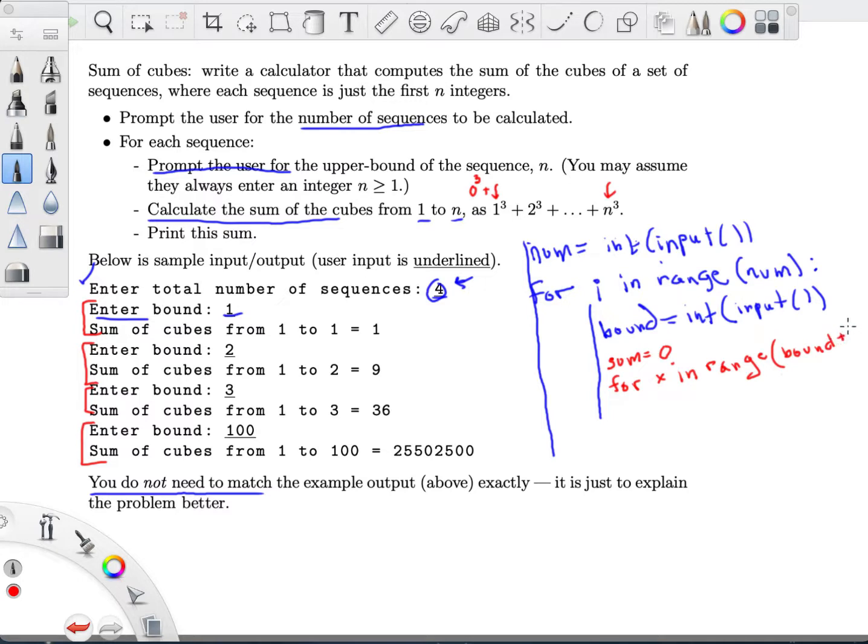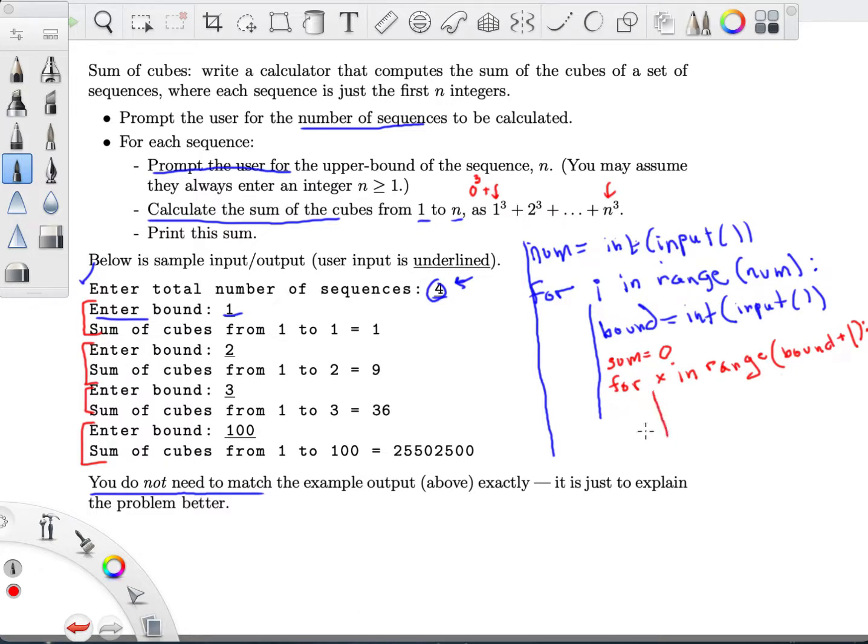But I should add 1 to the bound so that I include n. Like if n was 8 or something, I would want to have all 1 cubed, 2 cubed, 3 cubed, up to 8 cubed, which I'll only get to if I do range 9.